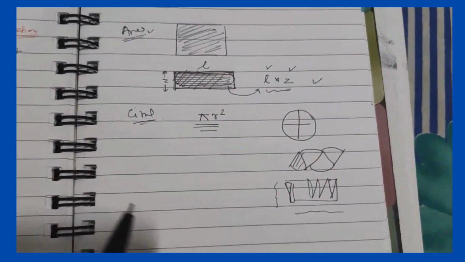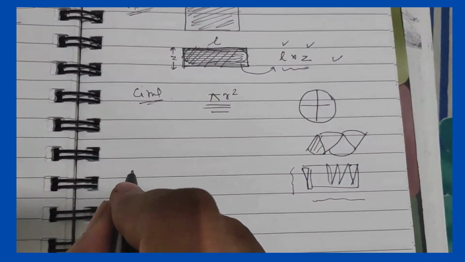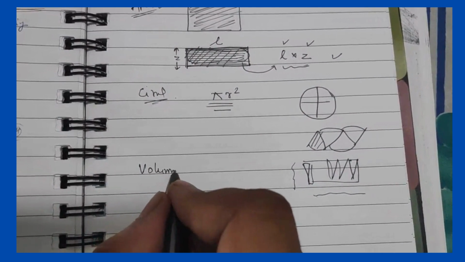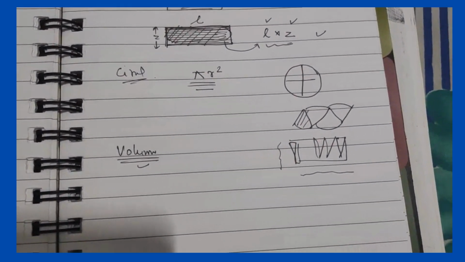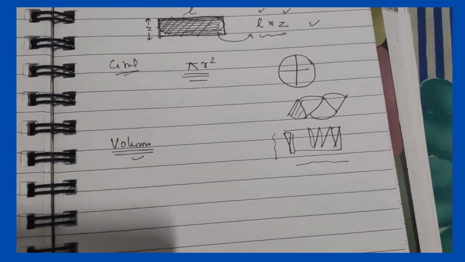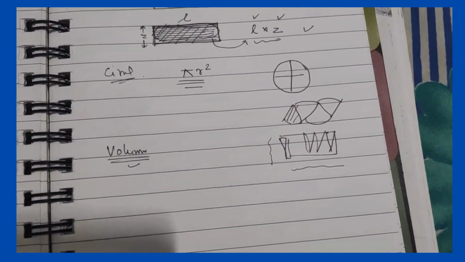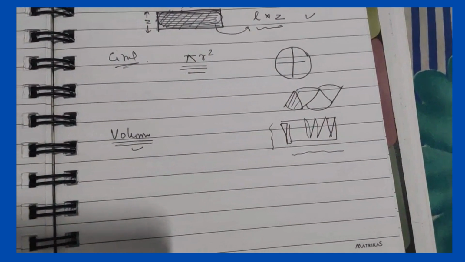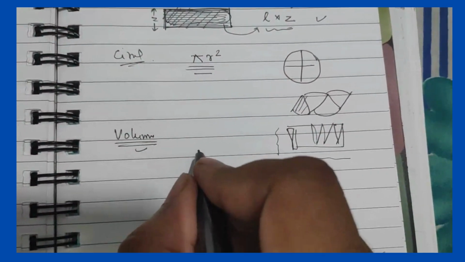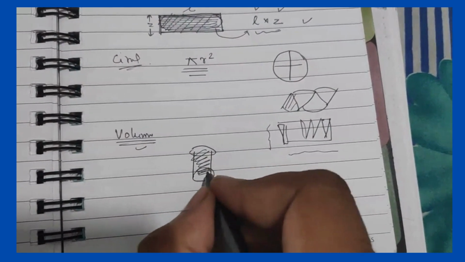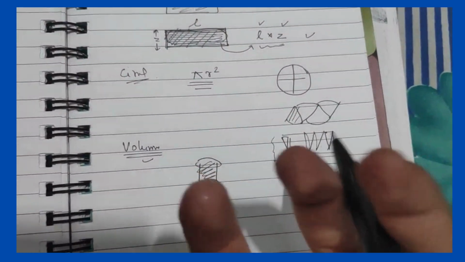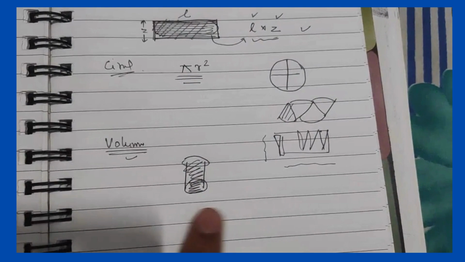Now let's define the volume. How does volume come? Volume of something means how much quantity of matter can be contained in it, or how much liquid can be stored in some vessel. So that is the volume. Volume is the actual space. Like if I have a vessel, how many liters of, suppose, milk can be there. So it's some volume. It is not like a surface area, right?